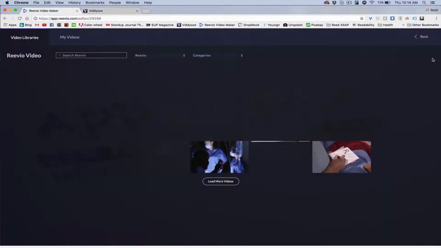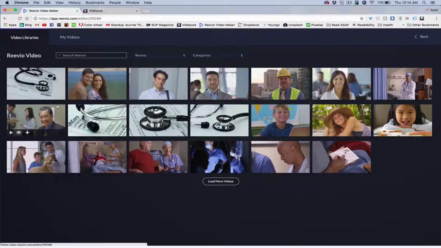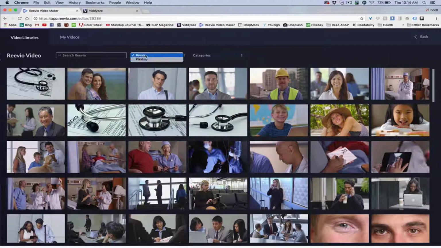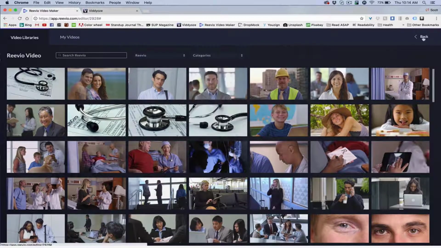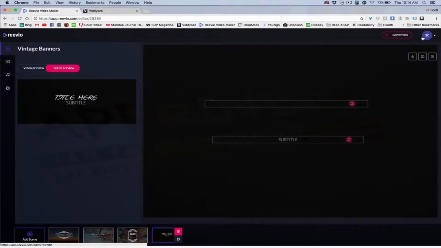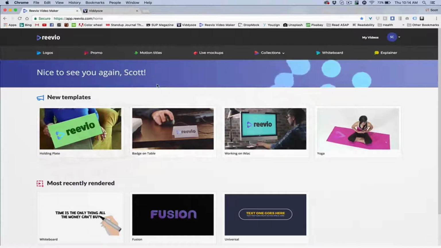And then finally I can do videos. Now if you noticed in the previous image, in this one I can do a keyword search for video, which is awesome. Built-in video. I can search in Pixabay or Reevio's built-in videos or images, and they even have categories. So it's really great to have those assets built into Reevio so that I can more quickly make my videos if I don't have something, and so forth. Or if I'm just doing a demo, for example, it just makes it much faster and easier. So it's a lot more thoughtfully implemented.